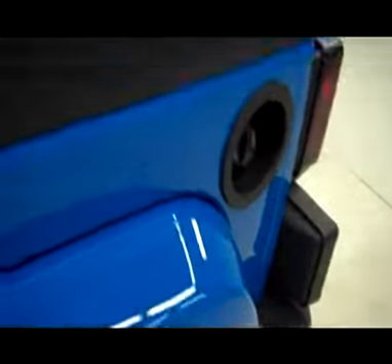Flares are in great shape on both sides all the way around. Extremely clean vehicle, and the reason why I make these videos is so that if you're not able to make it here to the dealership to see the vehicle in person, you're still able to get a great idea of the way it looks before you make the trip. Very nice cloth pattern, manual front seats, very clean floor mat and extremely clean floor underneath.